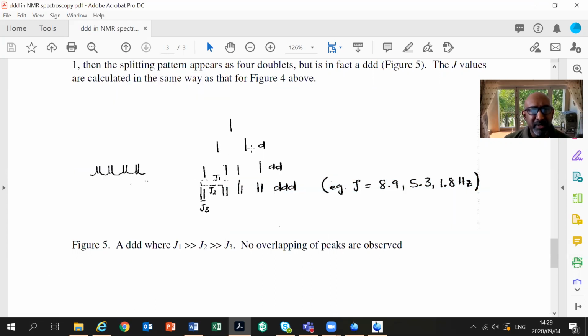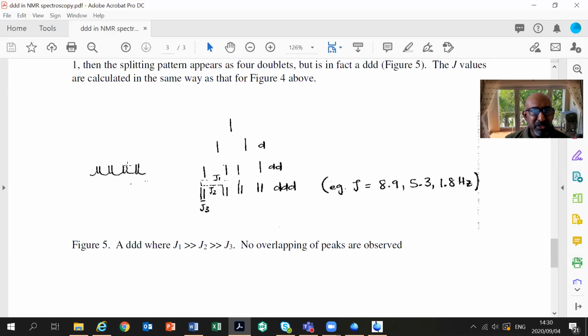I can also get the bigger one as well, right? And note that in the bigger coupling constant that I have here, it's going to be a bit more difficult to see, because now what I'm doing is I'm taking the distance between this peak here and this peak here. So it's the first and the third one now that I'm looking at. Because remember, if I split these to get these two different resonances, I'm going to take the middle of this peak here and the middle of this peak here, and then get my coupling constant.